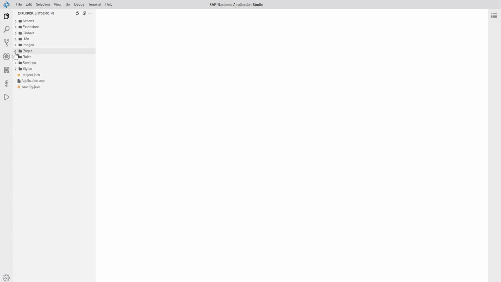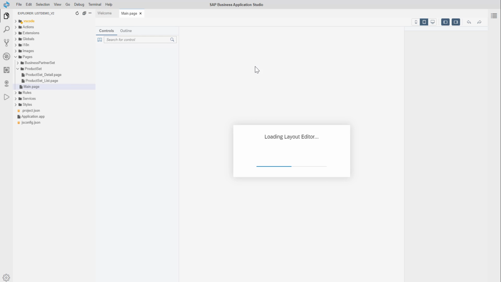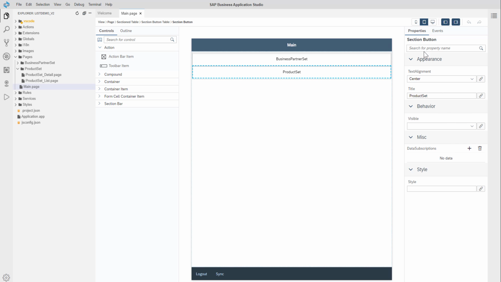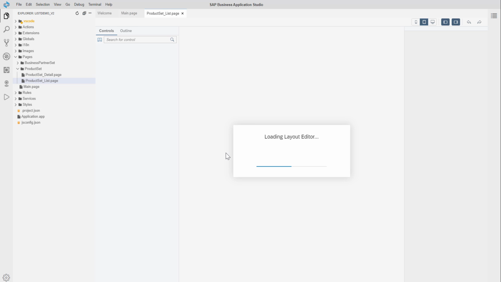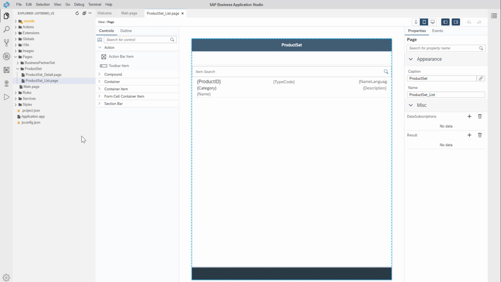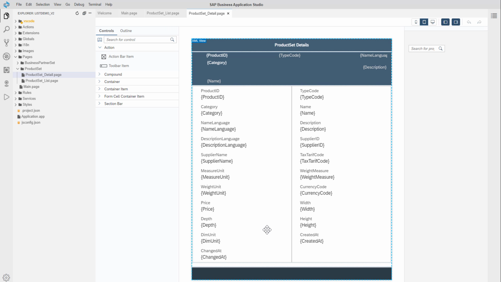So now if I go into the pages, I'll see I have my main page. The layout of the main page, I could change it, I could add different controls here. I'm also going to have the product set list, product details. So when we click, it's going to trigger those events here. And if I open the set product list page, here we have the application.app, it's the actual code. So here we'll see the product, and in the detail, we'll see the layout of the page, and we could of course use all those controls. And this is what we're going to see.